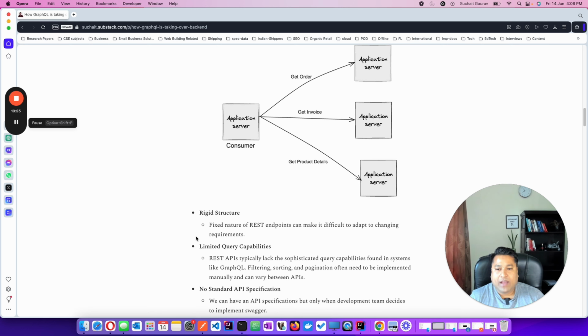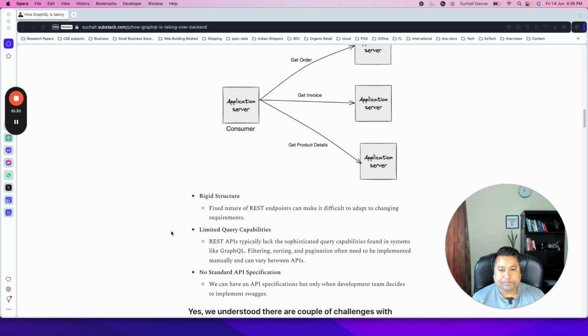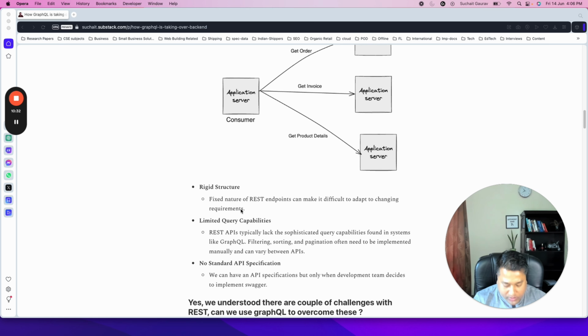And then you have a rigid structure. As I said, let's say you have implemented an API, right? And that particular API has some fields 1, 2, 3. Okay, and now your client says, we also want you to send some field X. Then you need to go through the whole development cycle and the deployment cycle, right?